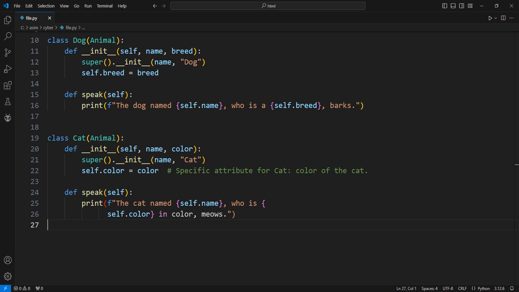Now we are going to create objects, instances, of these classes and call their methods. Create an Animal object. This is a generic animal that does not have breed or color.